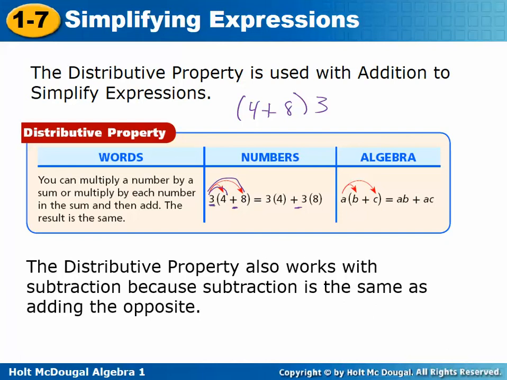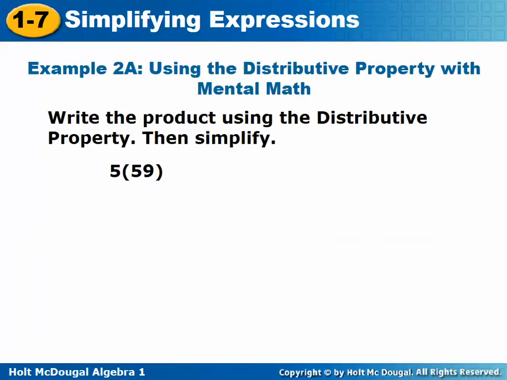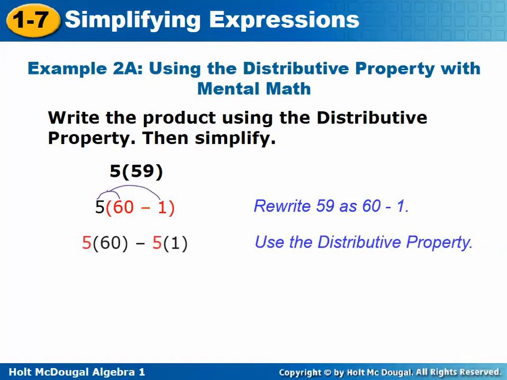So this works with subtraction as well if subtraction is inside of here. So the idea is that if I didn't have a calculator, I could rewrite 59 as something plus something or something minus something, and then I could do the distributive property. So I could do 55 plus 4, or even easier is 60 minus 1. And then the distributive property says, okay, I'll take this times this, that's 300, minus this times this, that's 5. So I get 295 quickly. So if you don't have a calculator handy, this is a really good way to find easier ways to multiply using the distributive property.